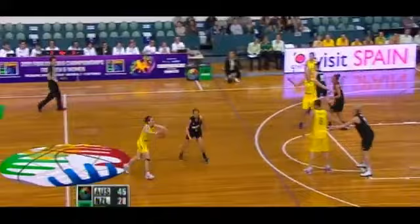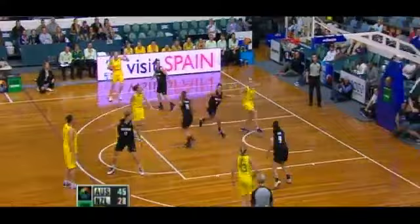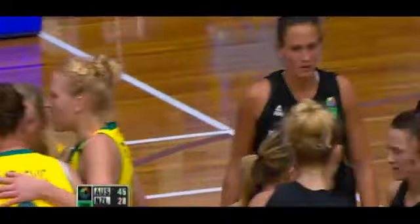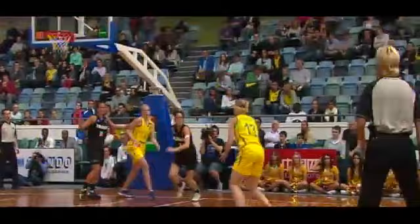So the Opals have a 17-point lead, which is the same as they had at halftime. We've travelled just over a minute in the third. Cox hassles Flanagan, South Australian. Hannah Zavek's a Victorian, and gets towards Batkovic, who lobs it for Bishop. Nice little inside-out game from the Aussies, and Zavek's aggressive and draws the foul on Rebecca Jew.